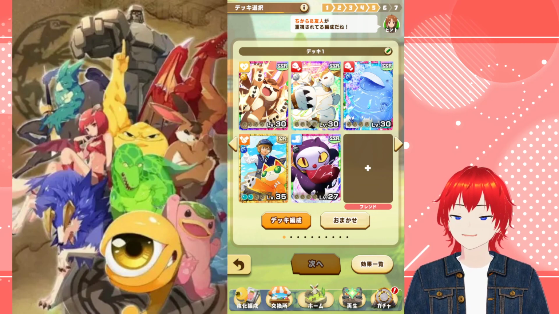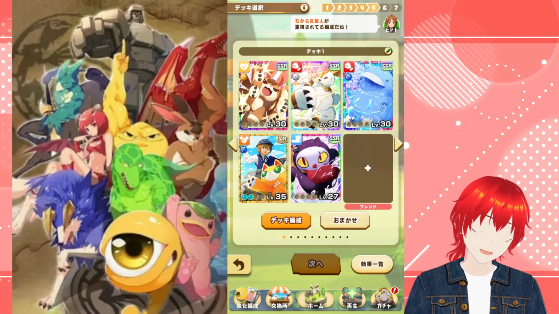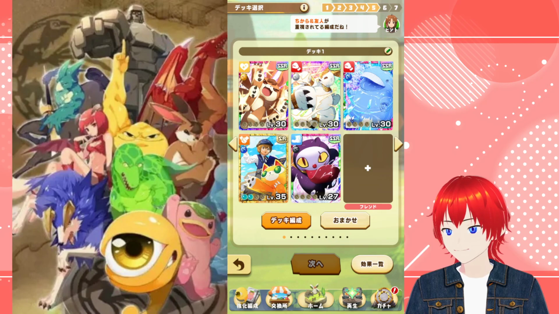Not a deep dive, but just some information about your assist cards. So this screen, before we set off for our training adventure, is where we will select our assist cards. These come in two types. You have trainers and then you have monsters.